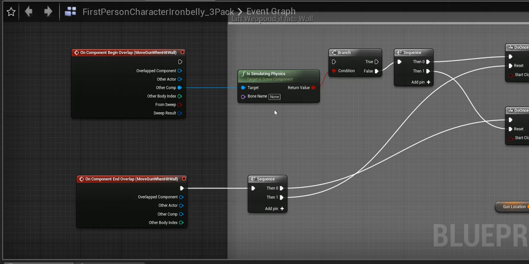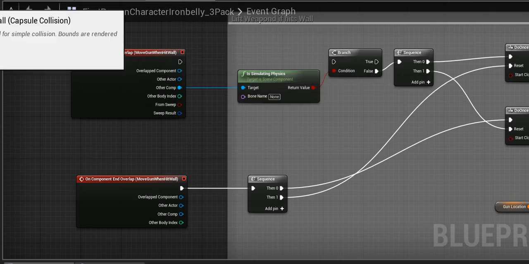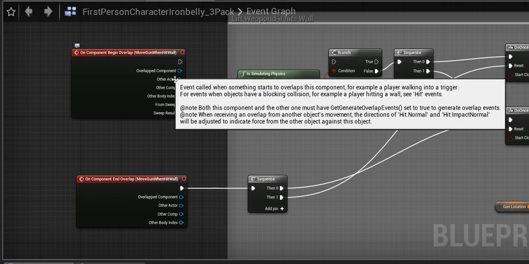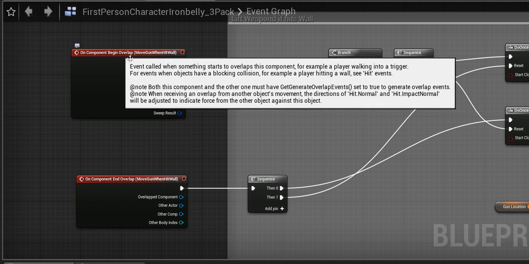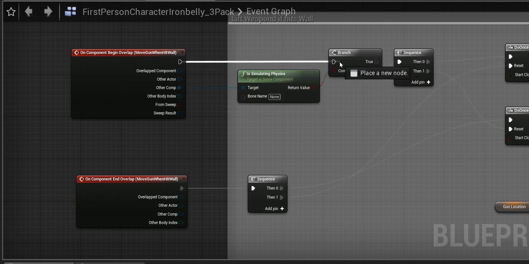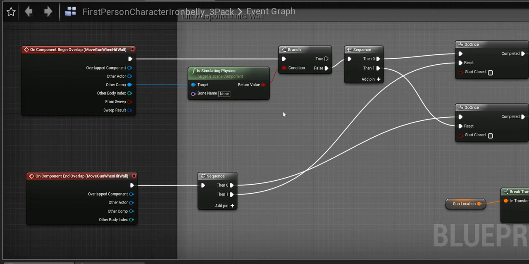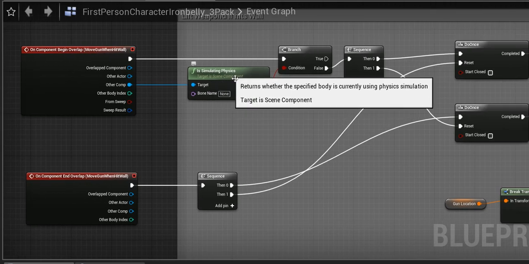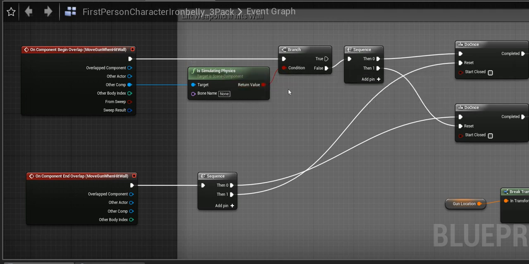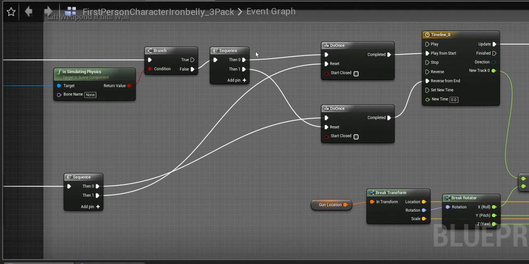And then if you go into your event graph, simply on that collision that we were just talking about, that was on the end of the gun, you create an On Component Begin Overlap. So anytime it overlaps with something, and on here we just made it something, if it's simulating physics, we don't want it to overlap, because what will happen is the gun will be coming up and going down as it hits physical objects. So if it has physics, we don't want to do anything.